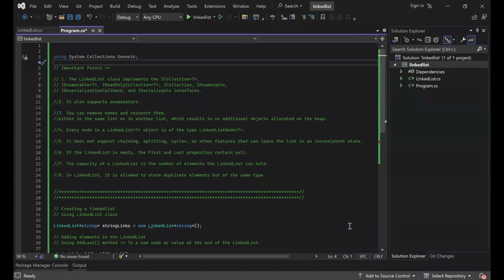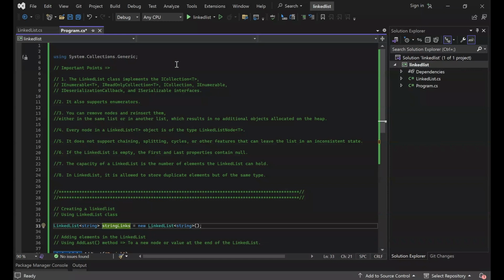Or in other words, a linked list consists of nodes where each node contains a data field and a reference, which we call a link, to the next node in the list. In C Sharp, linked list is a generic type of collection, which is defined in the namespace System.Collections.Generic. And if you want to use linked list, such as used here, we have to use this namespace.